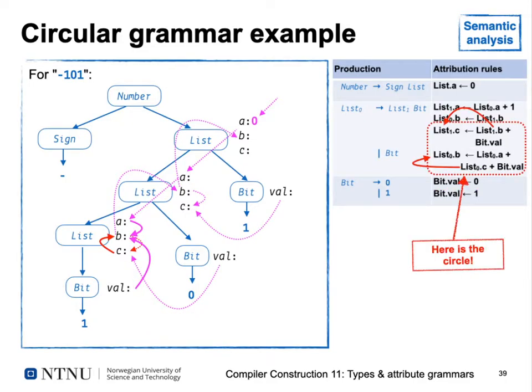So to show it in detail on the right hand side, this is exactly the cycle that happens. So we have list 0.C and list 0.B here on the left hand side, whereas we have list 1.B and list 1.C here. And if we combine this here, we get into that situation, which means we can't get out of the evaluation without breaking something.